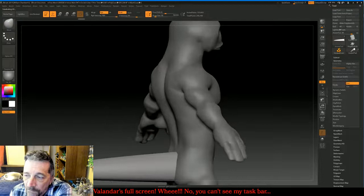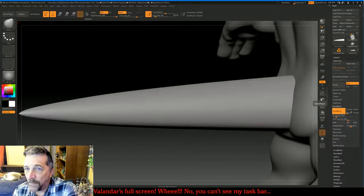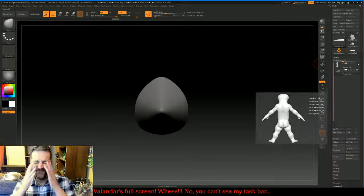But we're not keeping it there. We go to Dynamesh. We're going to Dynamesh it at 512, and then subdivide it again. And also, X. Now, from here, we're going to hide the body. Yes, I say that way too often.